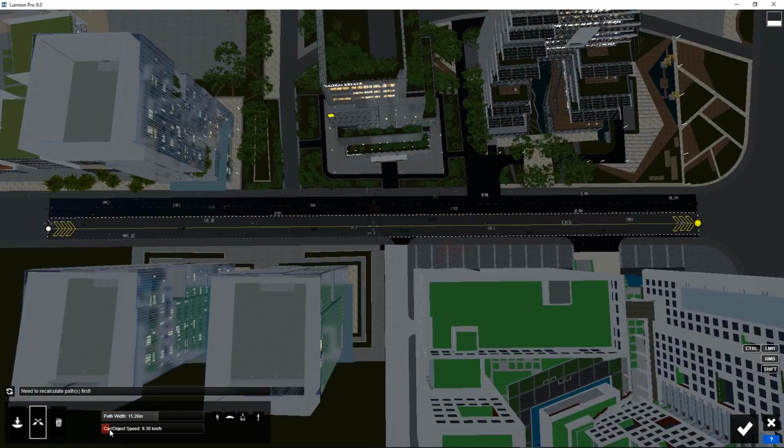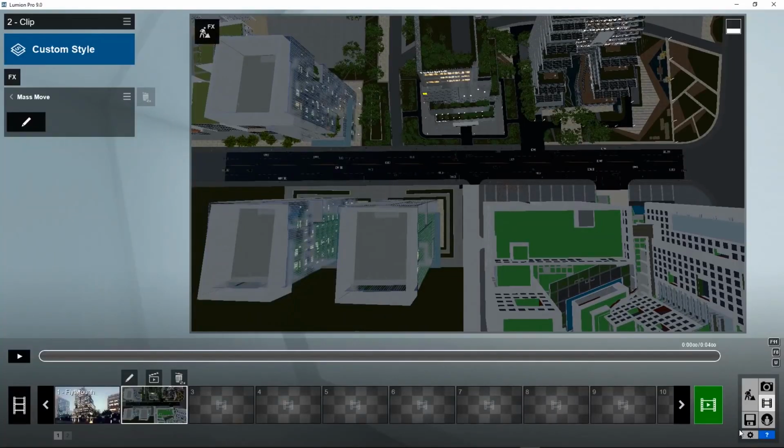Here we can set the speed, let's say 50 kilometers per hour. Recalculate path. Press OK. And now the cars are driving. You see what happens at the end of the 4-second animation. The car jumps to start, but also the cars that reach the end point just disappear, and here they reappear. We need to do the same for cars in the other direction.